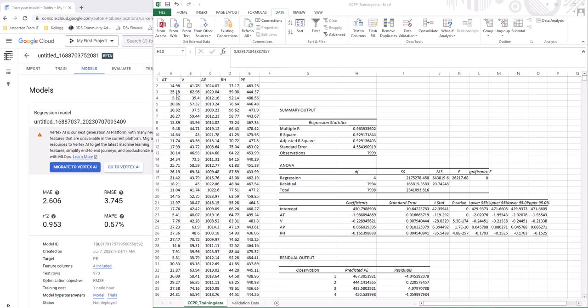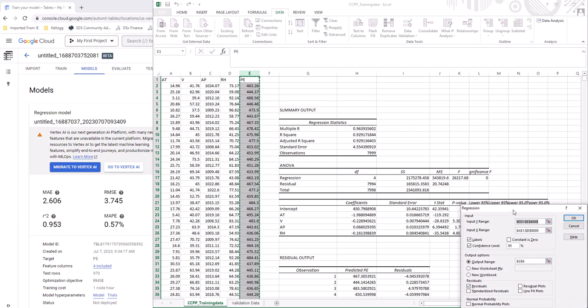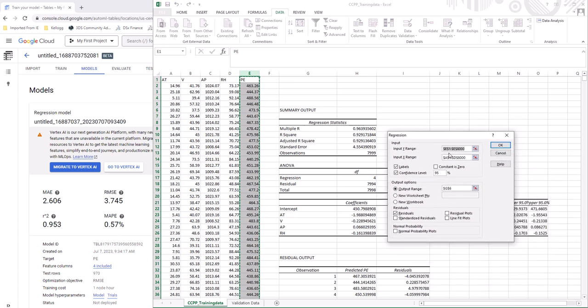I used all the features in the model, namely the AT, AP, and RH, humidity, temperature, pressure, and vacuum, as the input variables, and P as the output variable, P being the hourly electrical energy output, which is what we want to calculate as the output variable. And I use the regression here to capture that input, Y being the output variable. Use a 95% confidence level and then calculate the residuals.